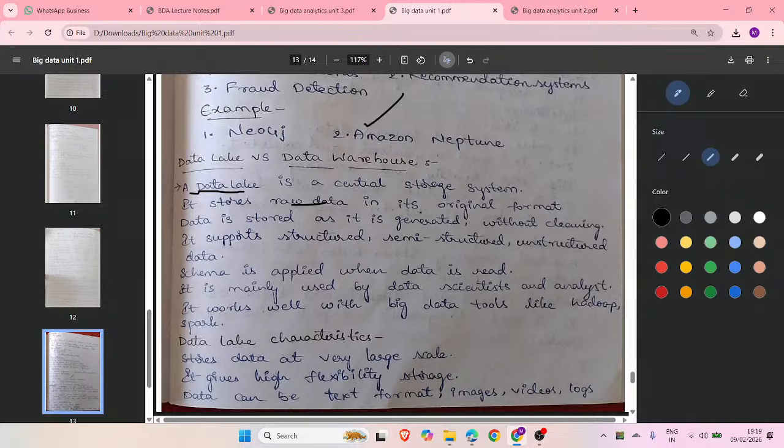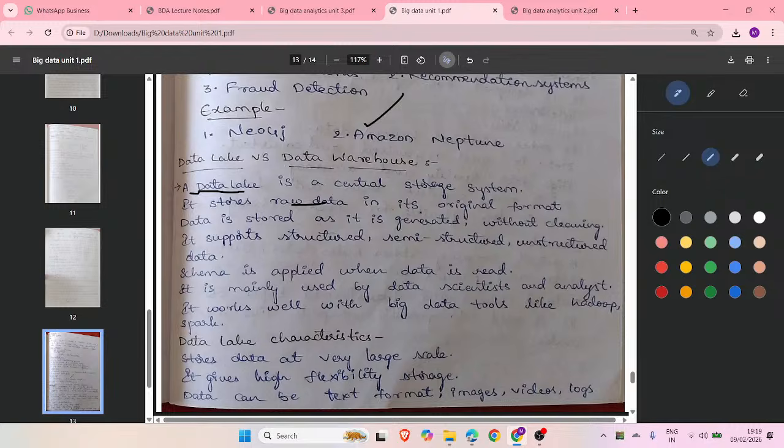The name itself has the lake. So in the lake everything will be present. Fish will be present, snakes also live, and crocodiles also live. It is not like only fishes will be surviving in this particular lake, or only snakes, or only some other species. That is not happening in a data lake. So in a data lake, if I download one PDF that was sent in my group, I won't structure it. I won't keep it in a separate folder. It will be the same as it is in my download list.